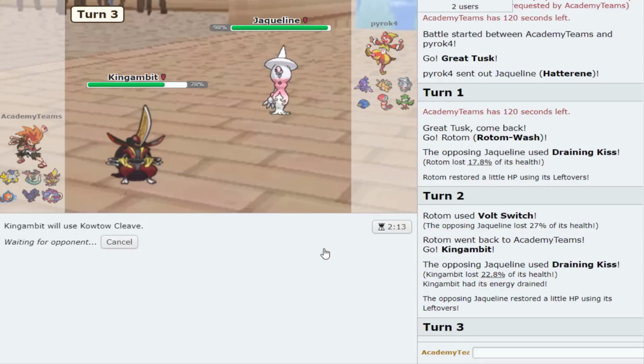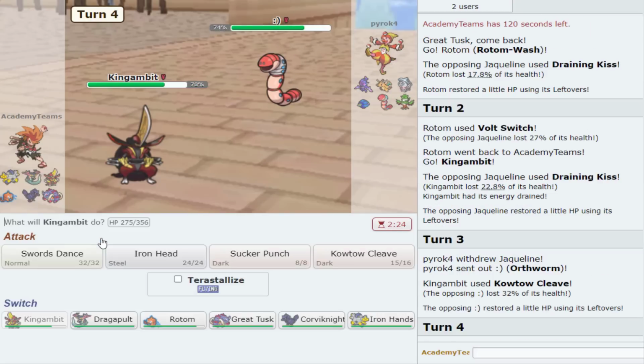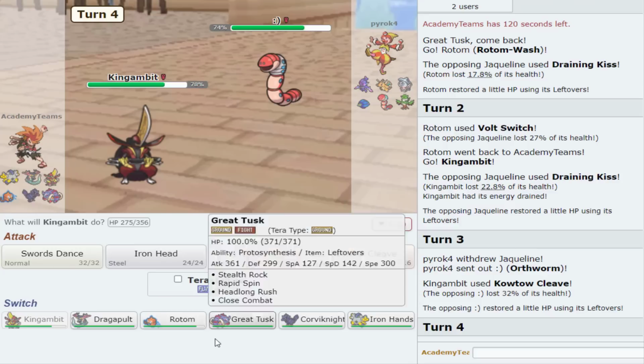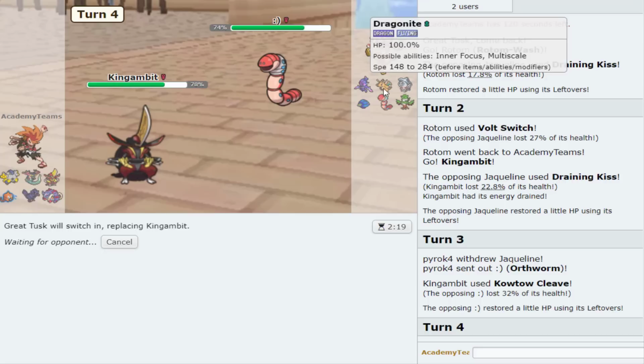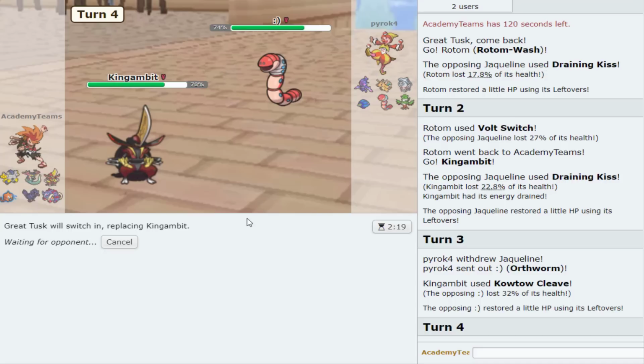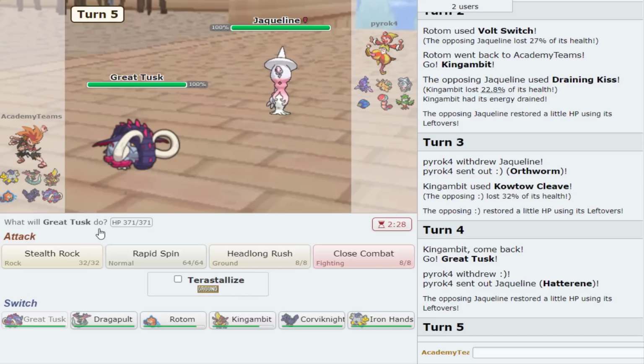Let's see. I don't know much about what's happening right now. Part of me assumes the worm comes in. Okay, I just don't know why the worm is there. So that's why I'm like, okay, it doesn't have Shed Tail any longer. So I'm just going to make the more obvious decisions.